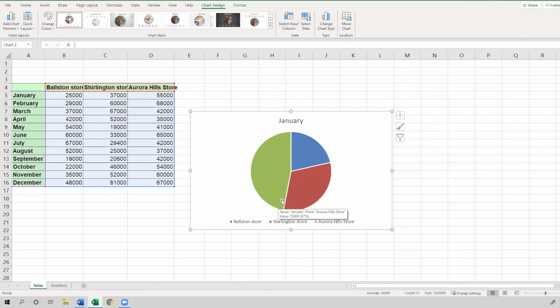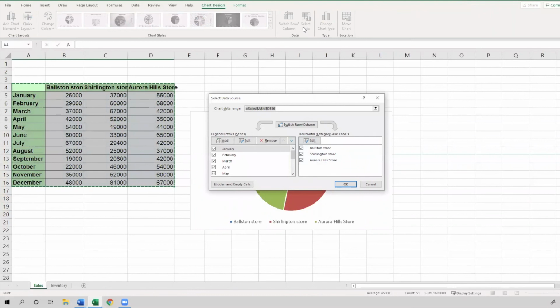But we need March in this scenario. My question was how much each location made in March. So the next thing I'm going to do is, looking in my options again with my chart selected, go to Chart Design, and then in data, Select Data. You'll see that Excel is pulling from the top of the list, and we can uncheck data that we don't want displayed in the graph.